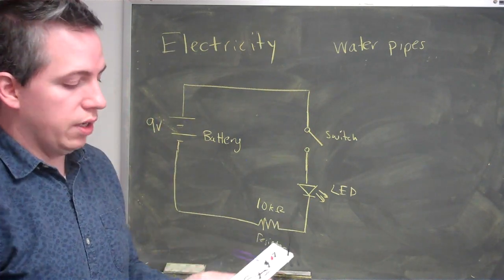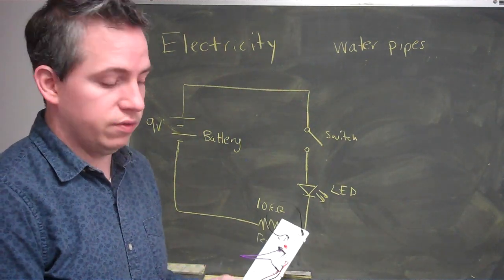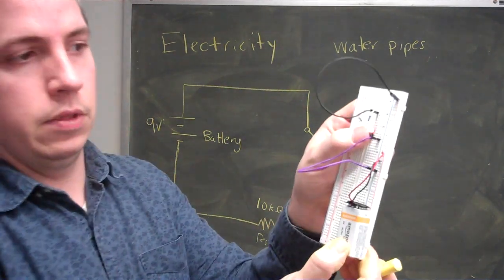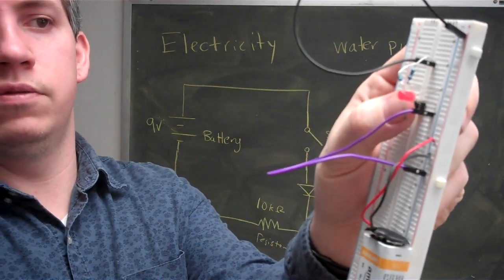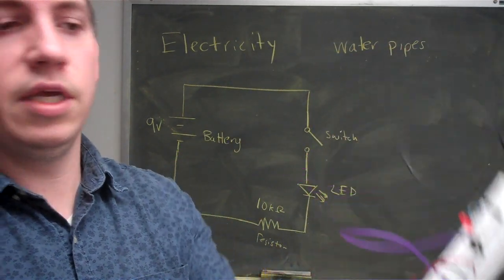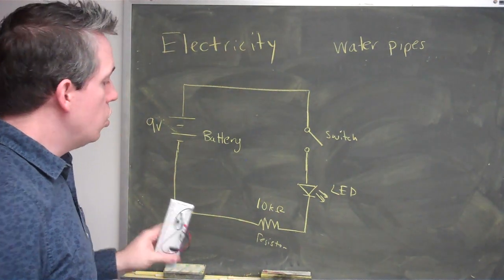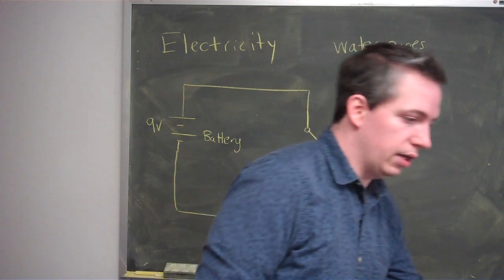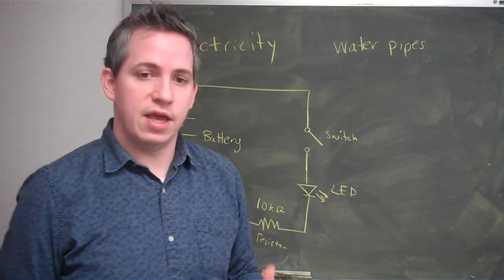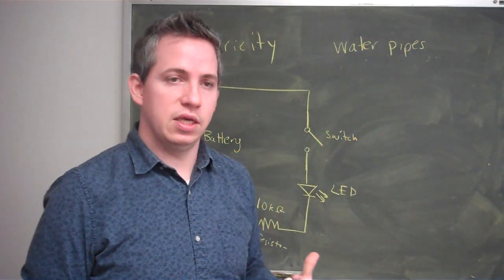Now, when I push this switch, what will end up happening is the electricity will actually flow and it will turn the light on. So I don't know if you can see that, but the light is on, light is off, and so on and so forth. You can see the light's being turned on. So now if I want to figure out how fast the electricity is flowing through this, I can do some mathematics. Before I do this, I have to point out one really pesky thing about LEDs.